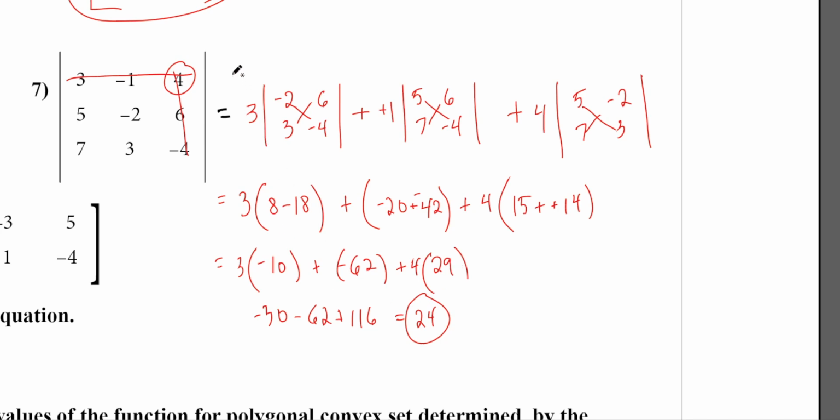Well, remember, the first one is always positive. The second one was negative. And then the third one's always positive. Now, when I say positive, it means it stays the same sign, right? Because that 4 could have been a negative 4, right? So this would have been a minus. But you just keep whatever the sign is. The only thing is, you just change the sign of the middle one, right? On these right here, to do a 2x2, you subtract. You do the crisscross thing, right? And then you subtract. So it's a lot of little steps to remember, isn't it? Yeah. And if you don't do them over and over again, you tend to forget.